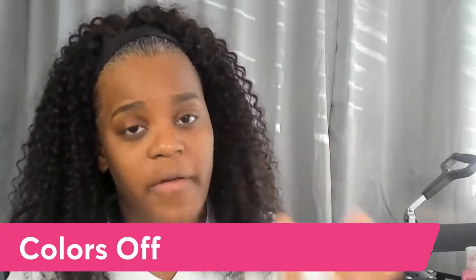So those are the 4 reasons why your colors could be off. It will be your actual ink, your printer, your print settings, and the color on your monitors and the color codes that you are using. Okay. So hopefully that has answered some of your questions as to why your colors are off. If you feel like you've done all of those things and your colors are off, go ahead, drop a comment and let me know that you've adjusted your settings, which printer you're using, and if you're using a color code and you feel like your colors are still off.